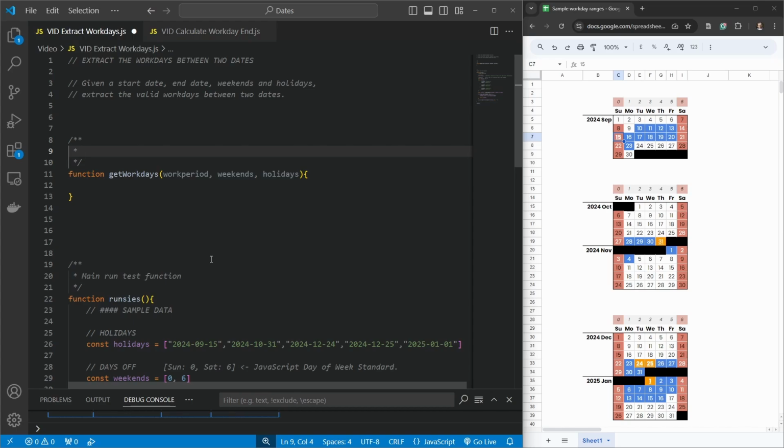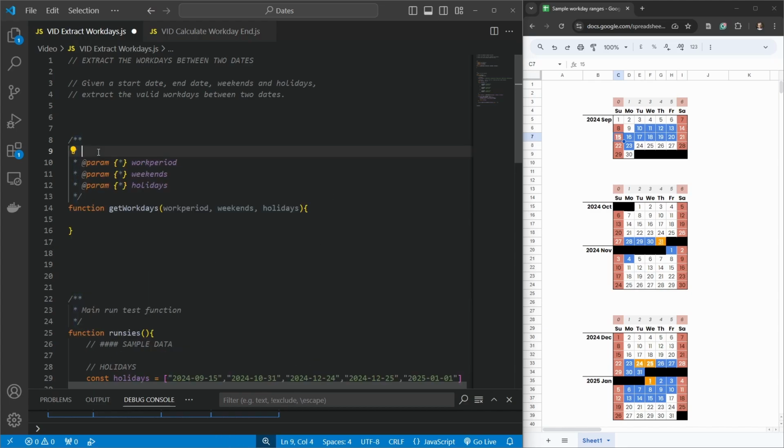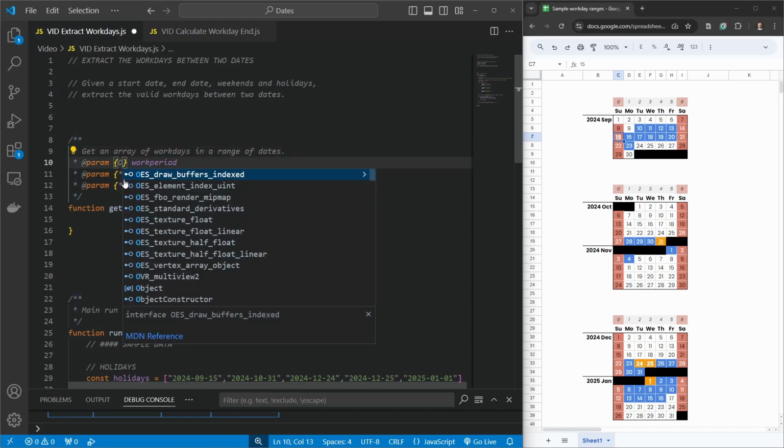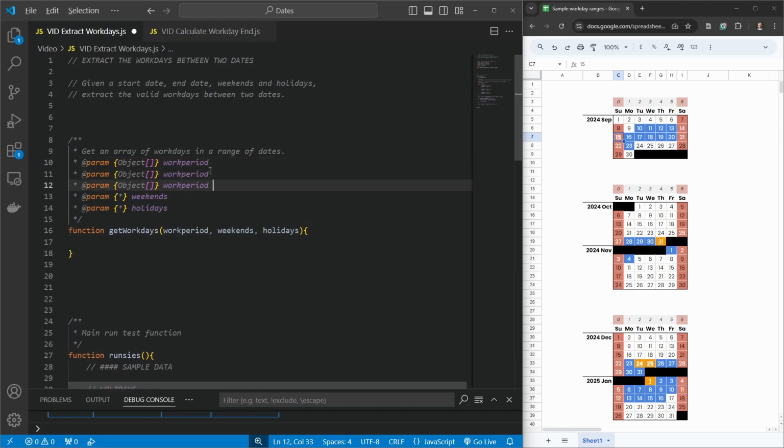Okay, so let's do some JSDoc up the top here. So with our JSDoc up the top here, let's put in our title. We will call it get an array of work days in a range of dates. Or range between 2 dates, I guess, is okay. So the first parameter is going to be an array of objects. And let's just do that and that.